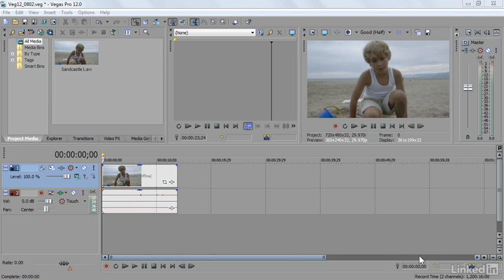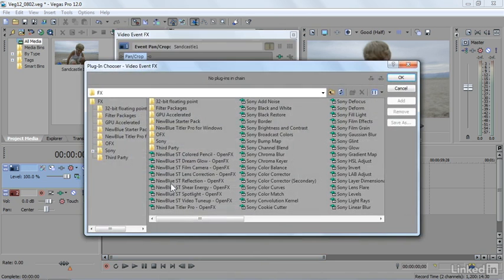And when I click on the option here on my event for event effects, it opens up a panel that's called the plugin chooser. Now, Sony chooses to call them plugins rather than effects, and you'll see the word plugin appear a lot with audio effects as well as transitions. The reason they're called plugins is because they're not hardwired into the program. If you look in the upper left corner of this particular option panel, you'll see that there are a number of third-party providers, like New Blue, for instance, who are providing additional special effects for Vegas.